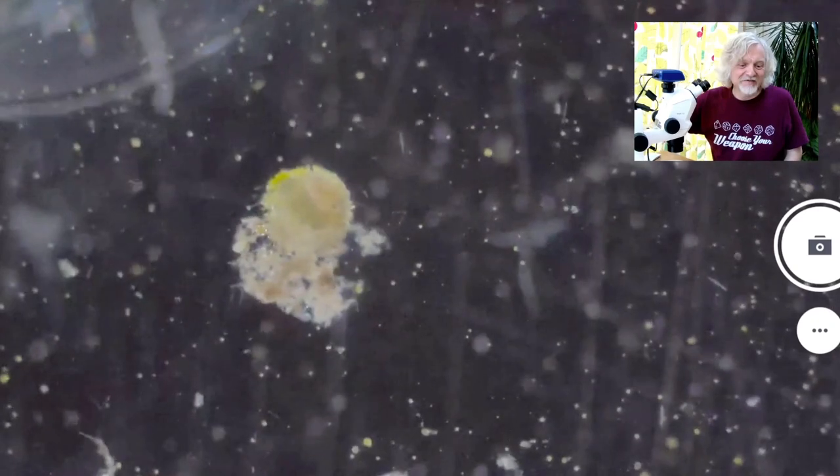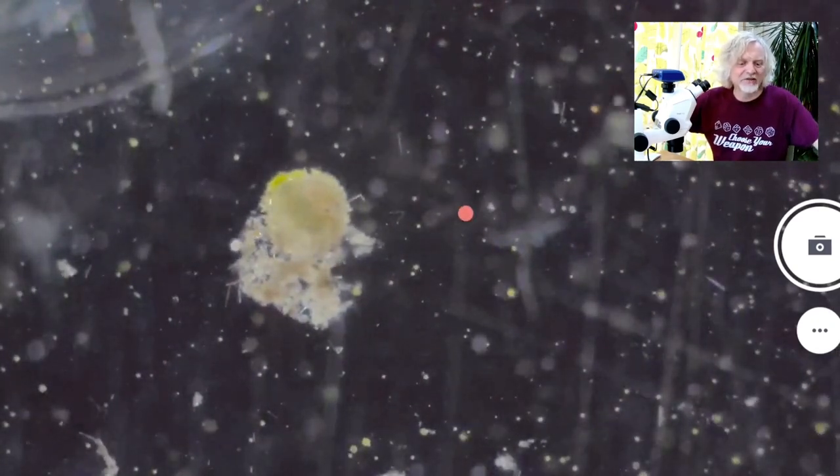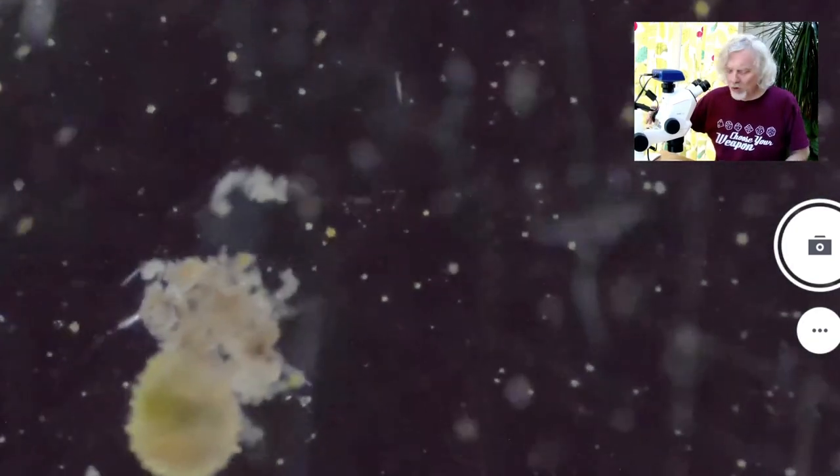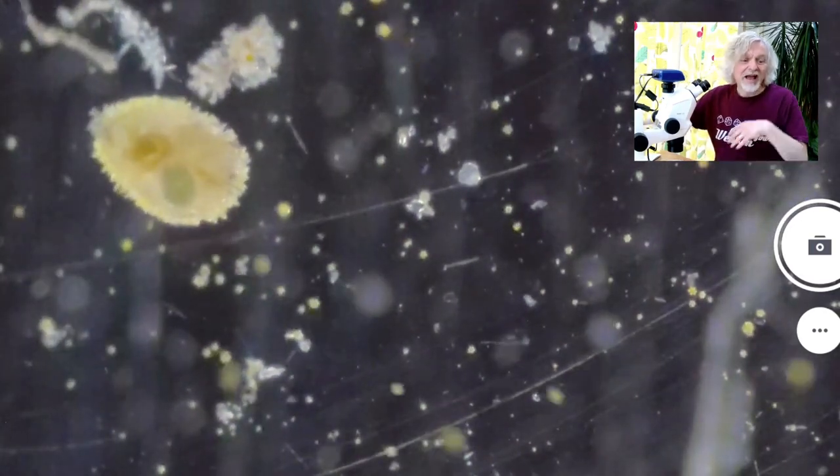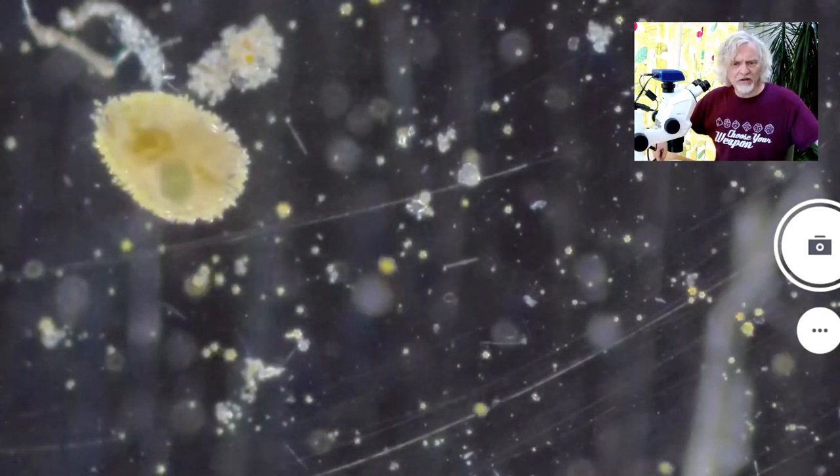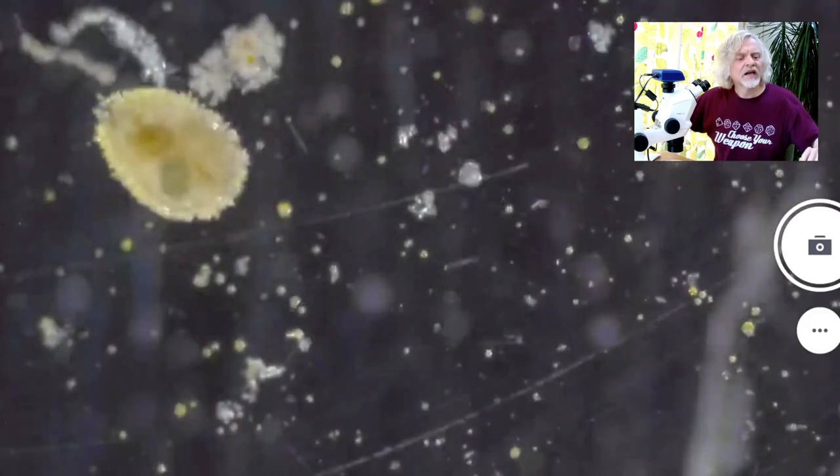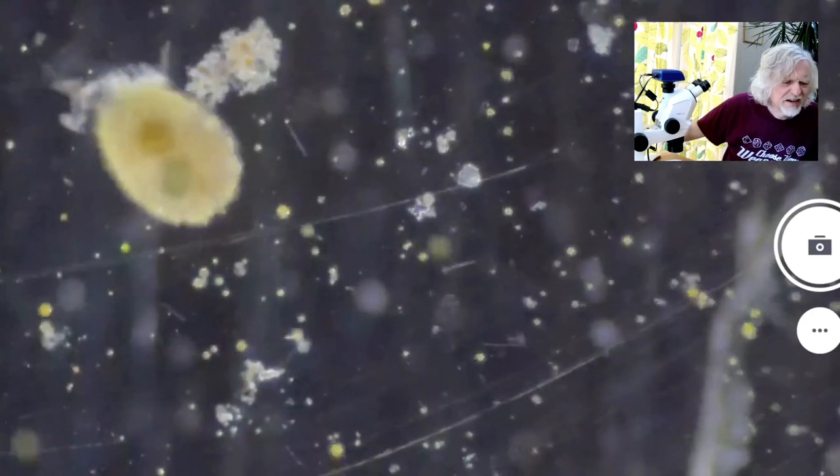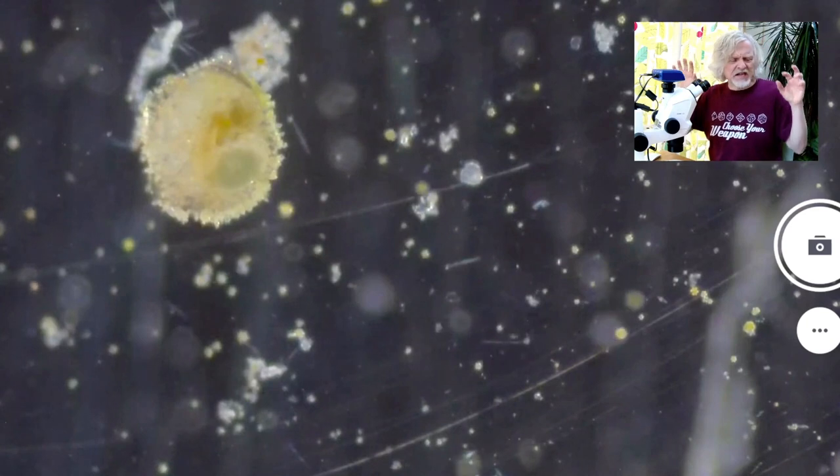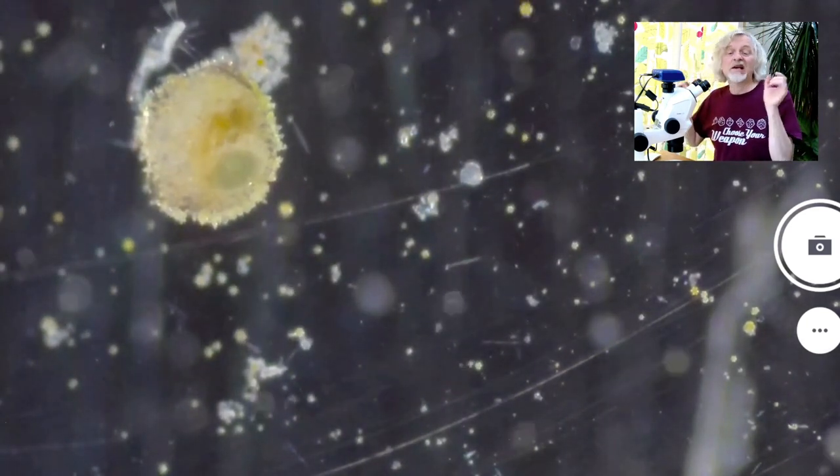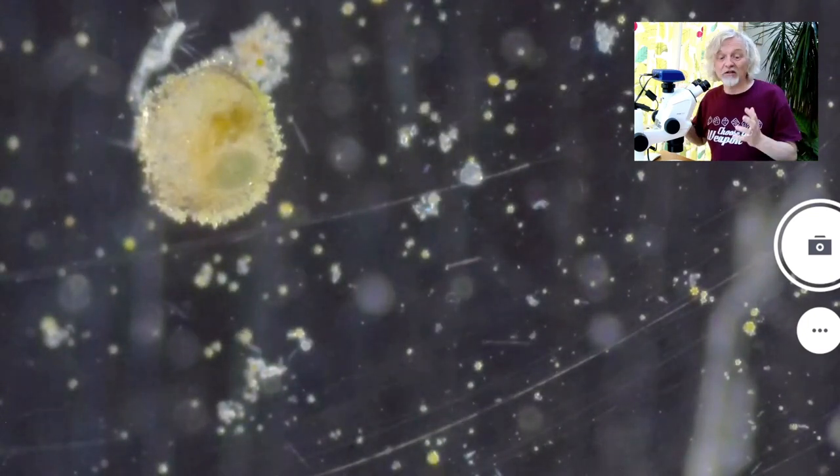But you can see there's actually loads of other stuff going on in here. Can you see all these tiny, tiny, tiny around here? There are loads of tiny, tiny little green blobs. And in fact, the longer you watch, the more you'll see. There are, in fact, loads and loads and loads of things living in this water. And everything that's moving is alive somehow. And the other thing you can see is if I turn the lighting back to the ordinary lighting like that, there's the ostracod. You can see there's the back of its shell. There's its head. It's a little eye spot there. But if I do this, can you see all around the edge of the ostracod? And if I just focus very carefully, it almost looks like it's sort of a bit fuzzy. And that's because something, I'm not sure what it is. It's green. So it's probably some sort of little tiny, tiny little bits of algae are actually growing on the shells of the ostracod. And you can see that only because we're looking using this special technique, which is called dark field for obvious reasons, because it gives you a dark field.